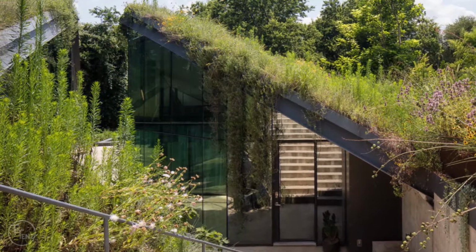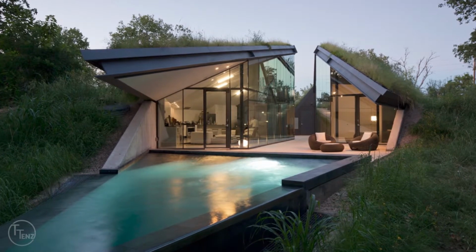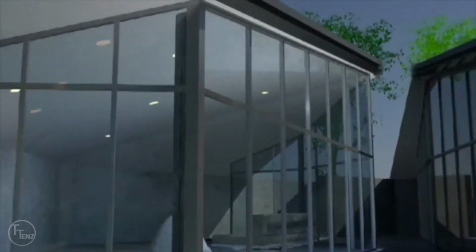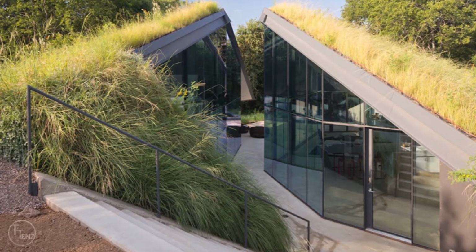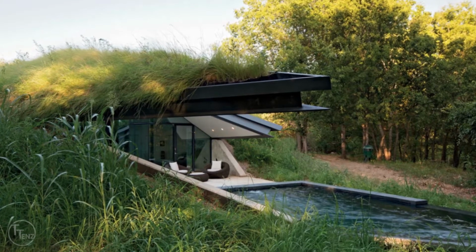The Edgeland House is built under the Earth's mass in such a way that it utilizes heat from the ground to keep the property at a comfortable temperature, while still allowing enough sunlight to stream in. The house is broken into 2 separate pavilions, living and sleeping quarters, which requires going outside to pass through, and the interior is minimalistic with neutral colors and sleek, streamlined surfaces providing a modern finish.